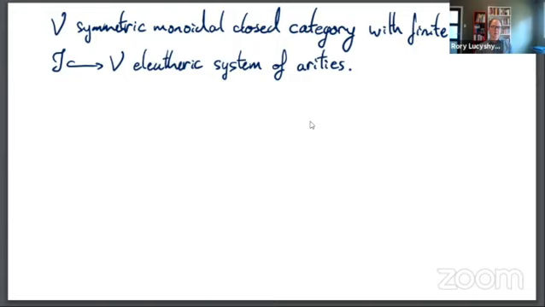An eleuthertic system of arities can be described equivalently as a full subcategory J of V, and it doesn't have to be small. It's a full subcategory J of V that contains the unit object and is closed under the monoidal product in V. That's a system of arities, and then we require that enriched left Kan extensions along that inclusion exist, and secondly, that they are preserved by homming out of every object of J in the enriched sense.